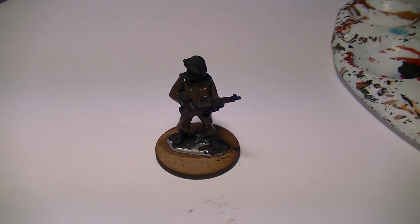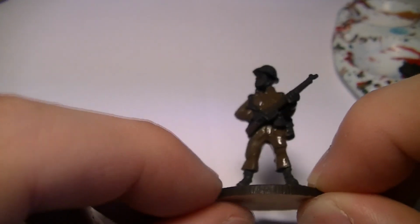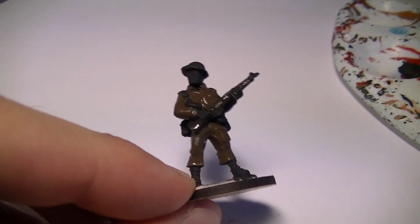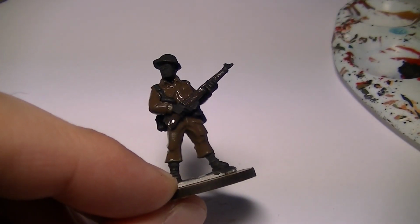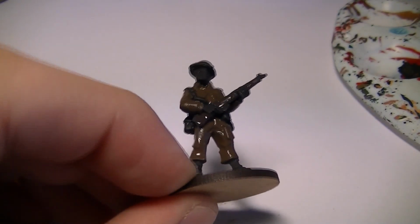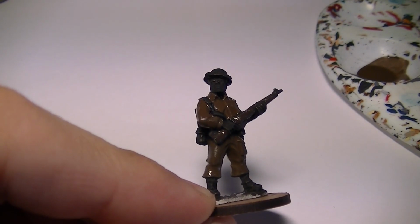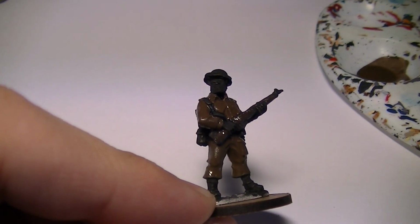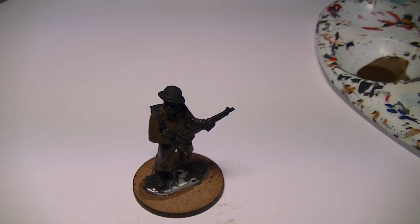Then you've got Panzer Aces, which is more centred around the World War II era. A lot of the colours are named after certain nations' uniforms. You know, for instance, you get a Highlight British Tank Crew, etc. And then there's Game Colour. Game Colour is a more vibrant range that's skewed more towards fantasy. But again, you can use it for historical if you want more vibrant colours, especially on things like Hussar uniforms and stuff. The Game Colour range is actually quite good for that.